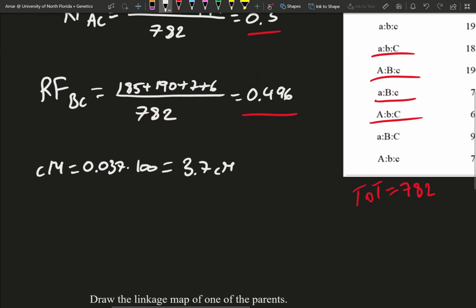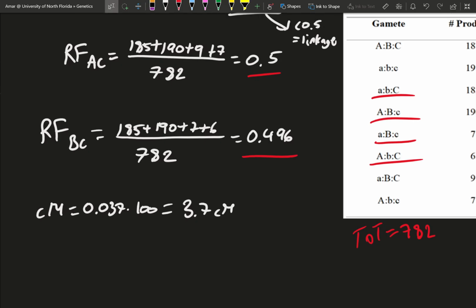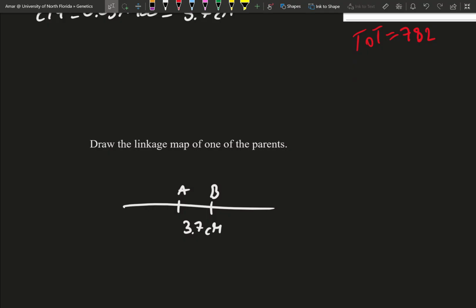And then because C has a distance of 0.5 or 50 map units apart, we don't actually know if it's actually 50 map units apart that C is located between A and B. Because all these calculations aren't measuring actual distances between different genes on our chromosome. They're just measuring the frequencies of recombination. So because of this, we can't determine if gene C is located on the same chromosome or on a different chromosome. You need more information for that. So you wouldn't include gene C in this cross or in the linkage map.